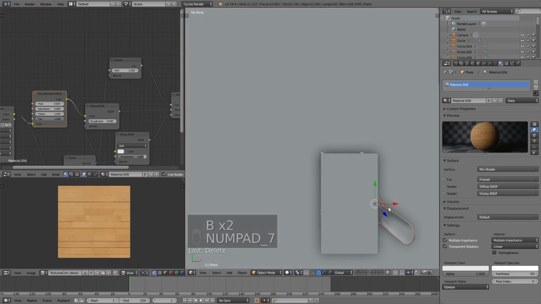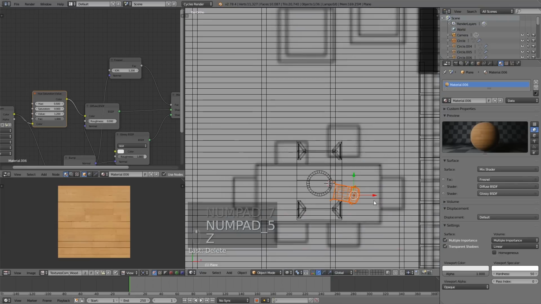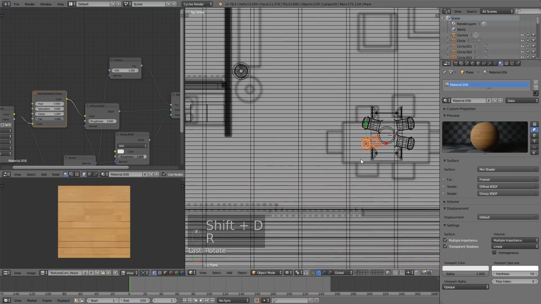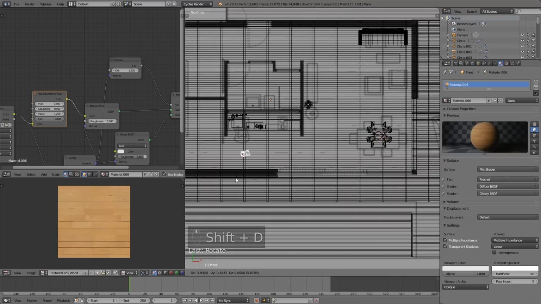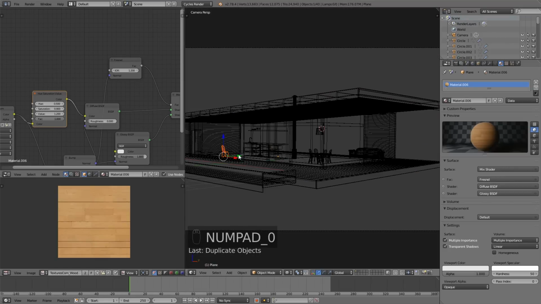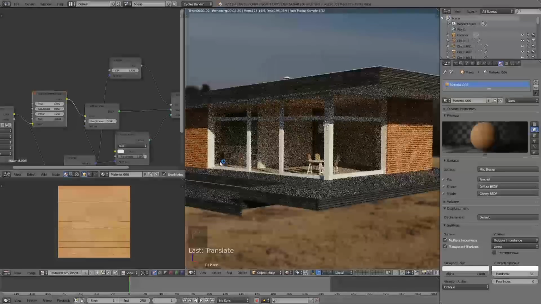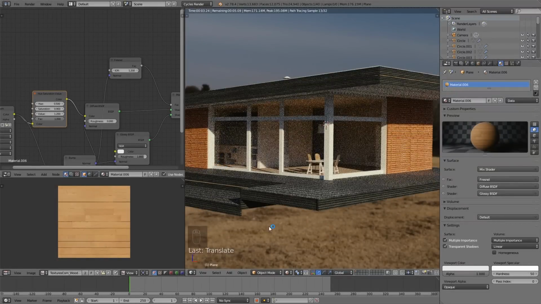So go top view, hit 5 and hit Z so you can see through. Just Shift D and rotate them around. Pretty simple. And you know what I might also do is add another one of these chairs just kind of over in the corner here, barely visible, but it will add a little bit more realism when you're seeing through over here and just seeing a little bit more of something.